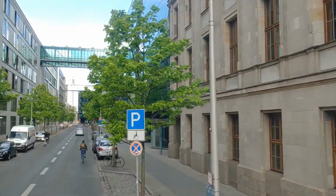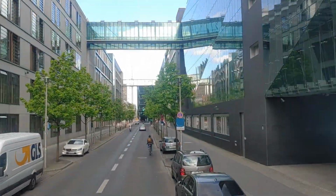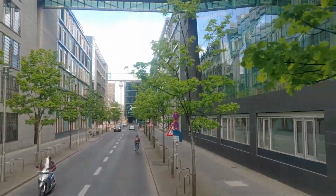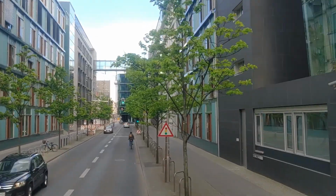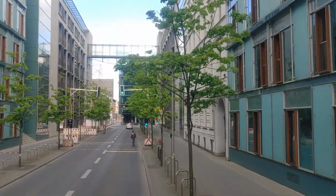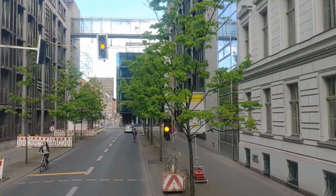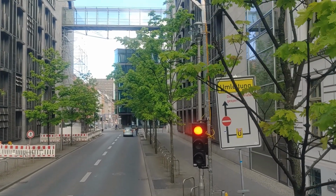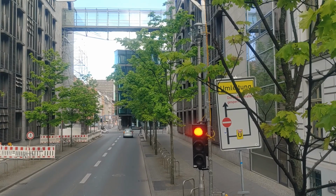And the bus does not go through the gate. It did so in the 90s, just after the reunification. You could stay on the bus and go through the Brandenburg Gate, but that's not possible anymore because of all the tourists around the Brandenburg Gate. So if you want to go through the gate, you can only do that by walking or by cycling. So if you take your bike or rent a bike or hire a rickshaw, that's your chance to go through the Brandenburg Gate.